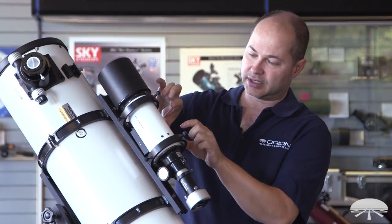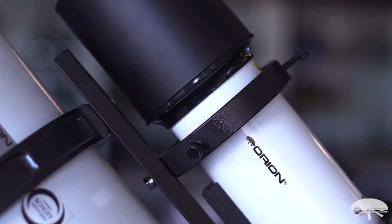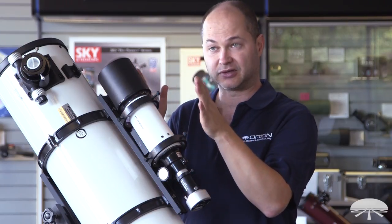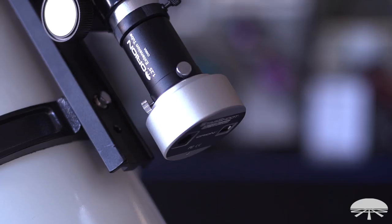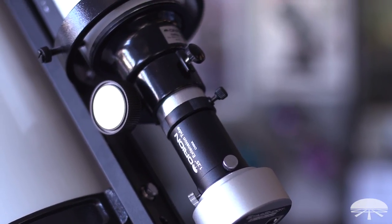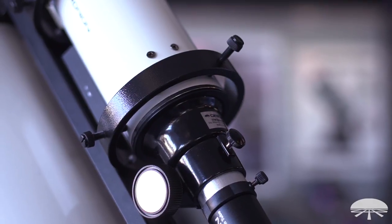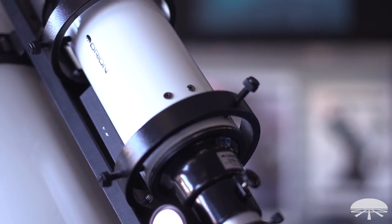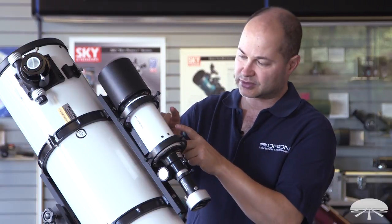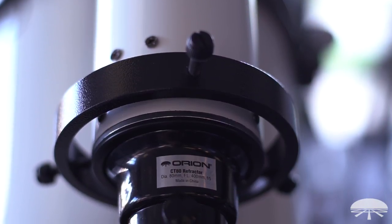So it's a package. The main component is the CT80 itself, which is a little 80mm refractor. Nice and wide field, 400mm focal length, so you get a nice wide field to show lots of stars for the camera. And then speaking of the camera, it is the Orion StarShoot AutoGuider, which makes a great AutoGuider. It just easily picks up all sorts of faint stars, and then with the PHD software, you just click one button and it starts to guide. It's very simple.